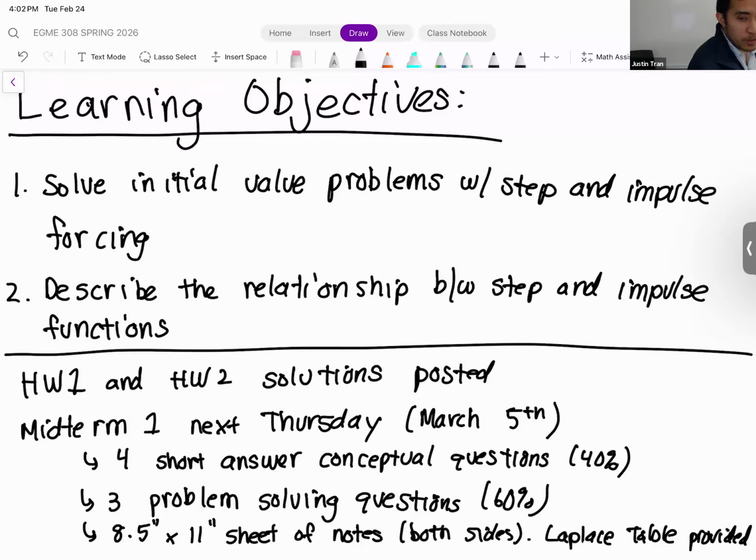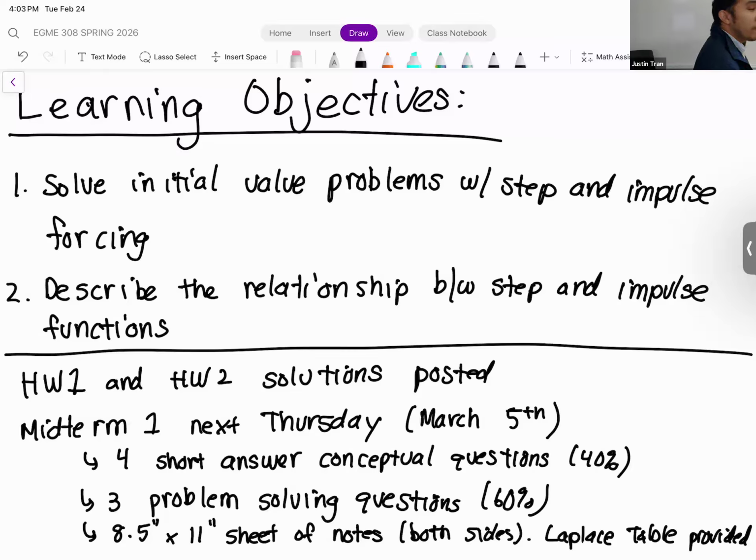Okay. Now, in terms of what to bring, obviously you need to bring your writing utensil, a pencil, pen, whatever you're comfortable with. Bring a calculator as well, so a calculator can help speed up some calculations. But I think probably the most notable thing to bring is that you can bring an 8.5 by 11 sheet of notes. You can use both sides and you can write it, you can type it. My only requirement for the cheat sheet is that you'd be able to read it during the exam. So no magnifying glasses, no weird meta glasses or anything like that to zoom in, right? You just have to be able to read it with your naked eye.